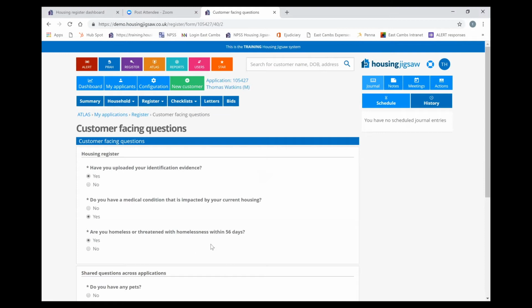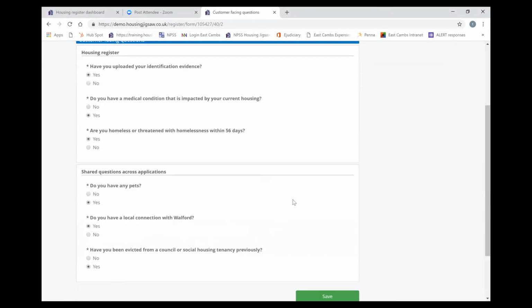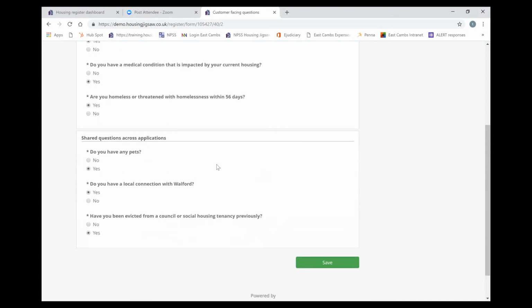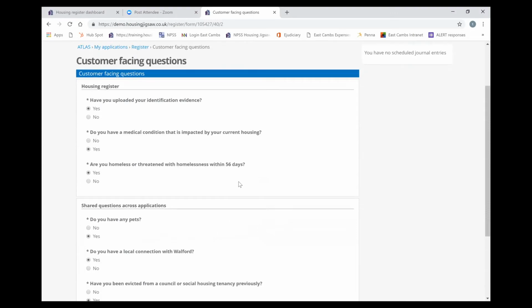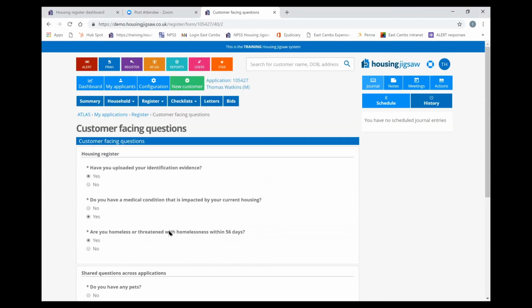Any question that you've determined on garages would already be answered when he went to complete that application. So he doesn't have to answer anything twice if you've determined that there are questions that run across multiple applications. You could also use this if you're looking to support an applicant or complete the register questions for your local authorities. Because again, we've been talking to lots of different authorities, and we found that you do it in lots of different ways.